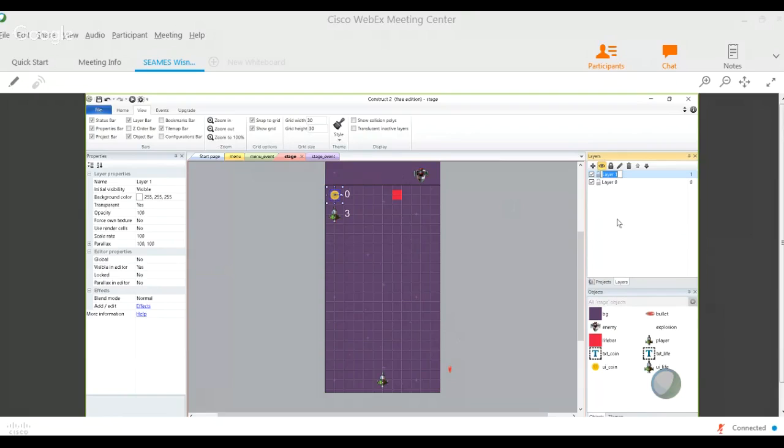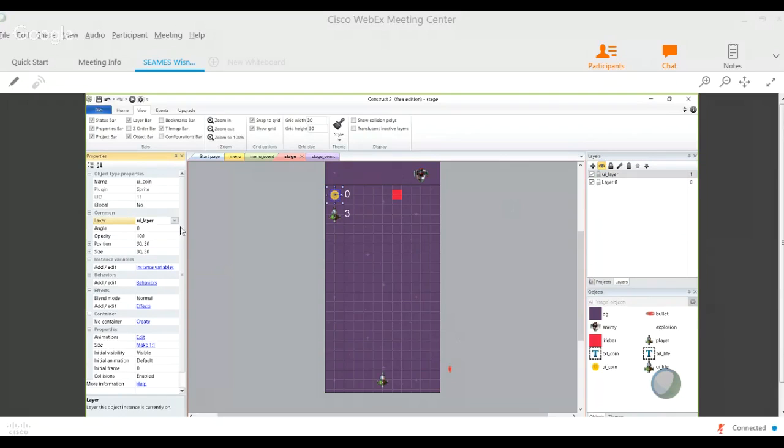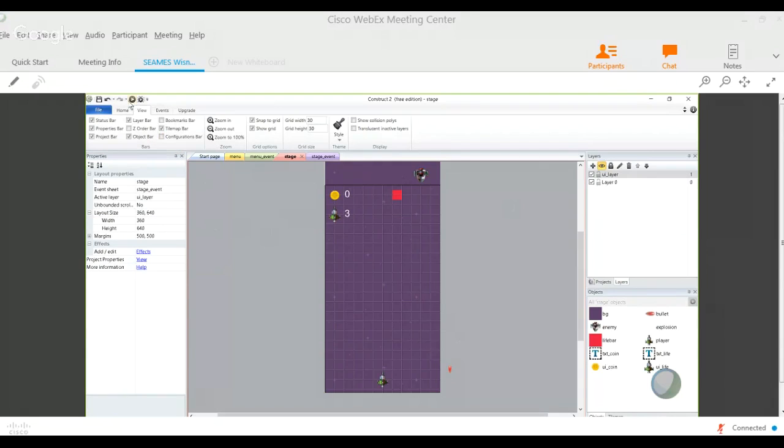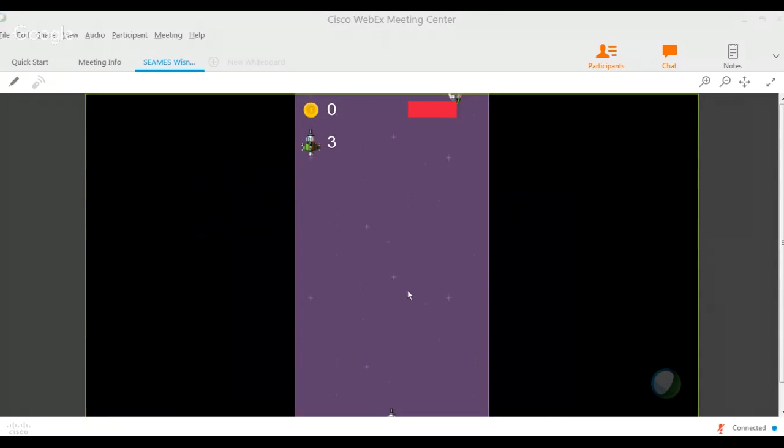So move this one to be in the UI layer. I hope that it will not block. Yeah, the enemies will be in the bottom part of the layer.